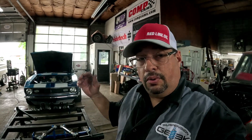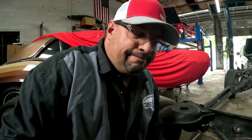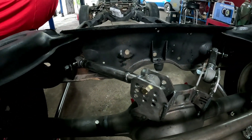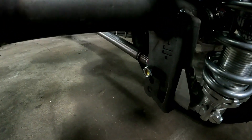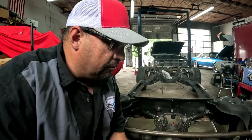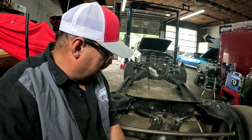I hear 'it's only for drag racing' all the time. I think people say that because they had the older style suspension that binds — if you have a bind in the system it doesn't rotate or turn nicely in a corner. With new stuff, I have adjustable upper mounts to change my anti-squat for traction, and adjustable lower mounts to change the angle of the lower arm. I ran the RideTech four link for about 10 years on my race car autocrossing — won a couple of big events, ran it on road courses, had it on the Optima TV show. I never saw an issue.